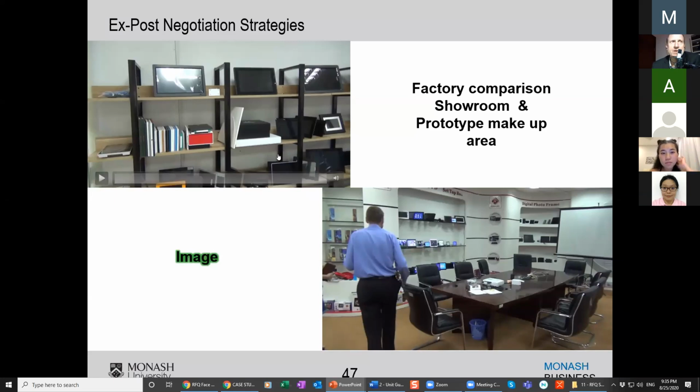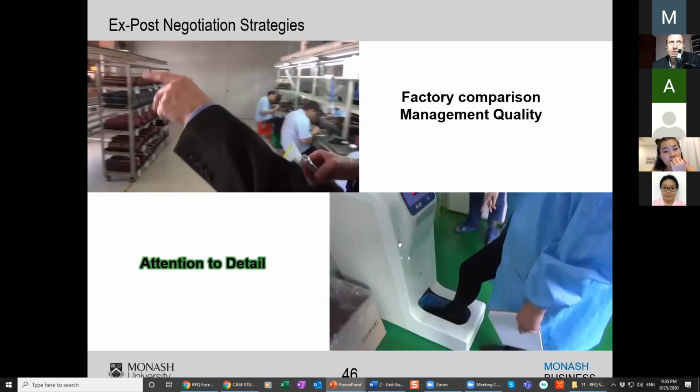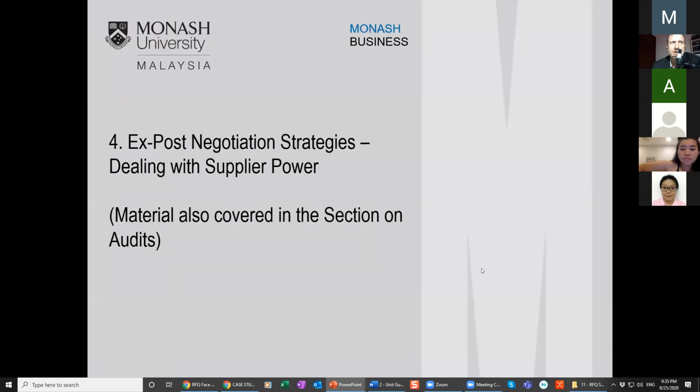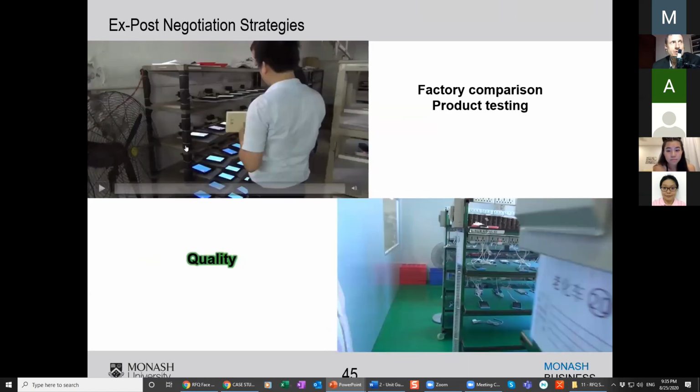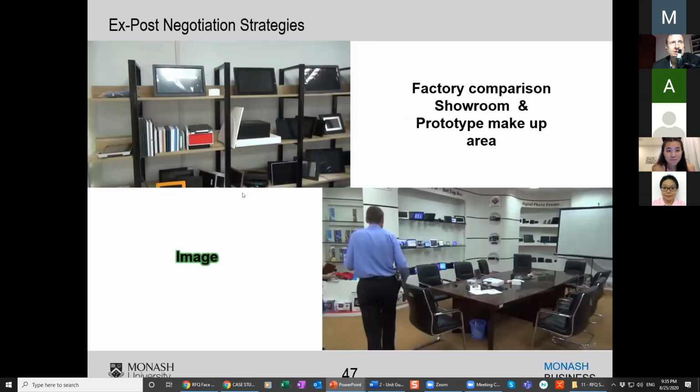Which one is more powerful, the one at the top or the one at the bottom? Which supplier? The one at the bottom. You saw that they had better attention to detail here. They had the better burn-in room, lots of things running, and the clean room. This one didn't have a clean room. Look, they've got a fan here. Oh my gosh, it's amazing. All right, so you can see there are two different qualities here, but this one's $3 less.